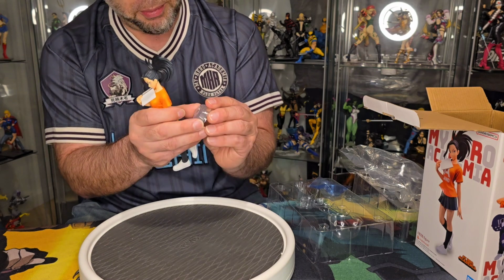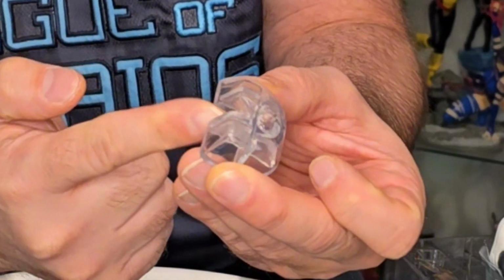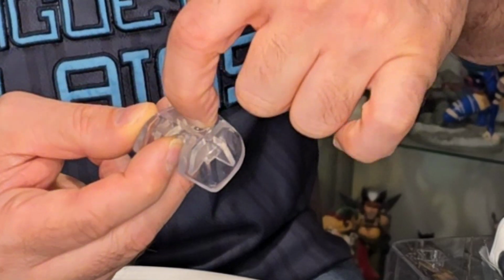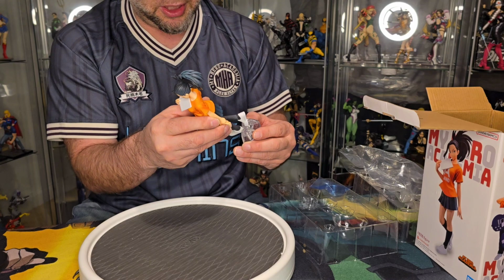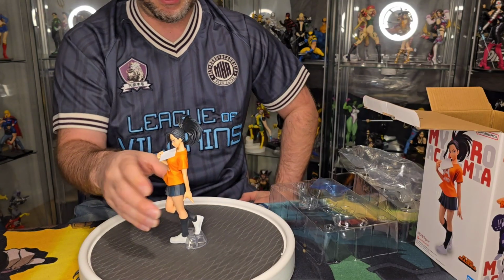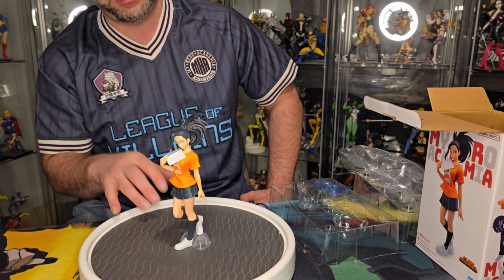Now, one thing that is cool about this, that's pretty neat. So I'm going to put her down for a minute. It actually has the peg, the groove to put her foot into, but it also has a notch right here to put her foot inside of to further keep it balanced. So I like that. It's not just one of those awkwardly posed things. We can put her foot in here and rest her other foot in. Now that's pretty sturdy once you lock it in properly. Okay, now she's locked in properly. That's pretty cool. I actually like that.